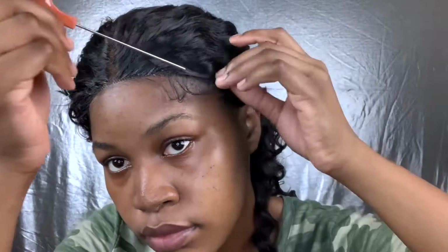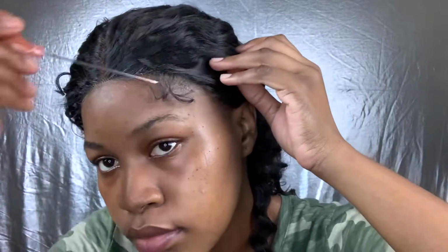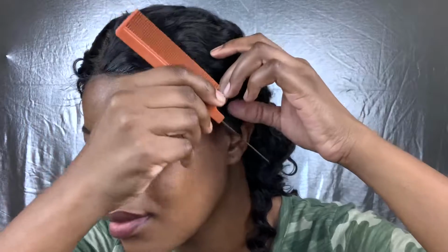So I think at this part I'm just gonna get the scissors and basically just cut it. Yes, and it's cut.